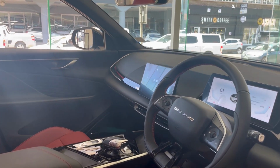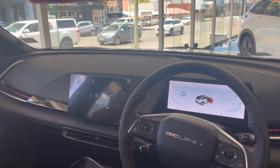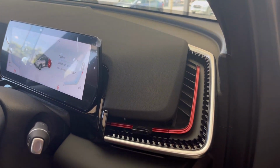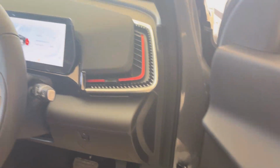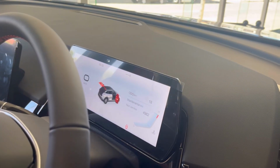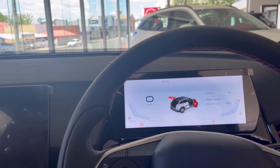This car has a Tesla taste and look around it. You would actually swear it's an electric car by just looking at it, especially with the shark fin antenna by the front grills. And the nice thing about it is that this BAIC X55 comes with a 5-year 150,000 kilometer standard warranty included in the price when purchasing the car, and a 5-year unlimited kilometers roadside assistance provided by AA, so you can never go wrong with this car.